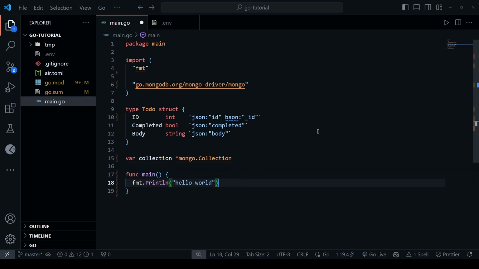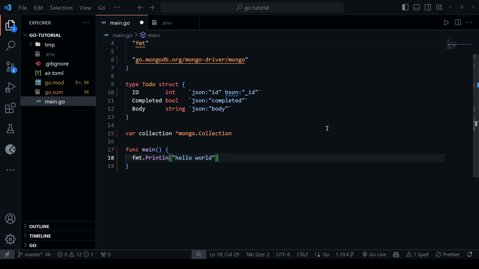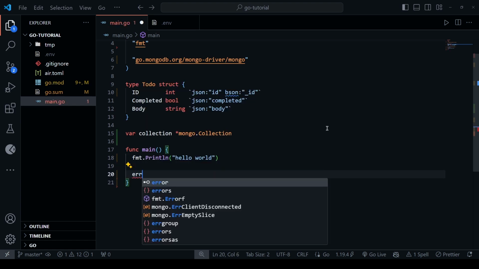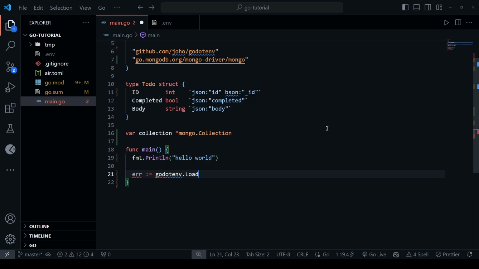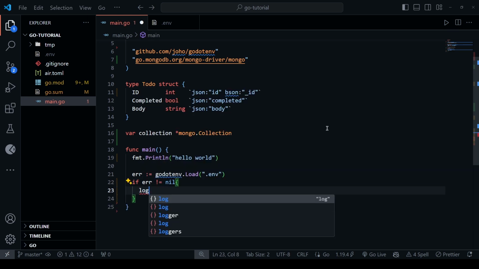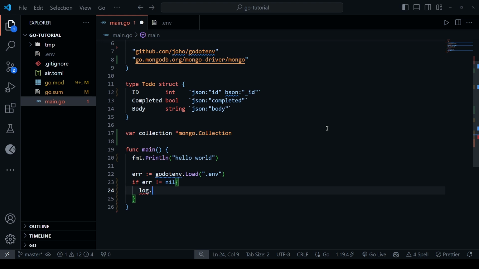And now we'd like to actually load the environment .env file. So error, we'll say godotenv.Load(".env"), and if there is an error, so if it is not nil, then log.Fatal. Let's import the log. So here we'll say error loading .env file, and we could even put the error message.